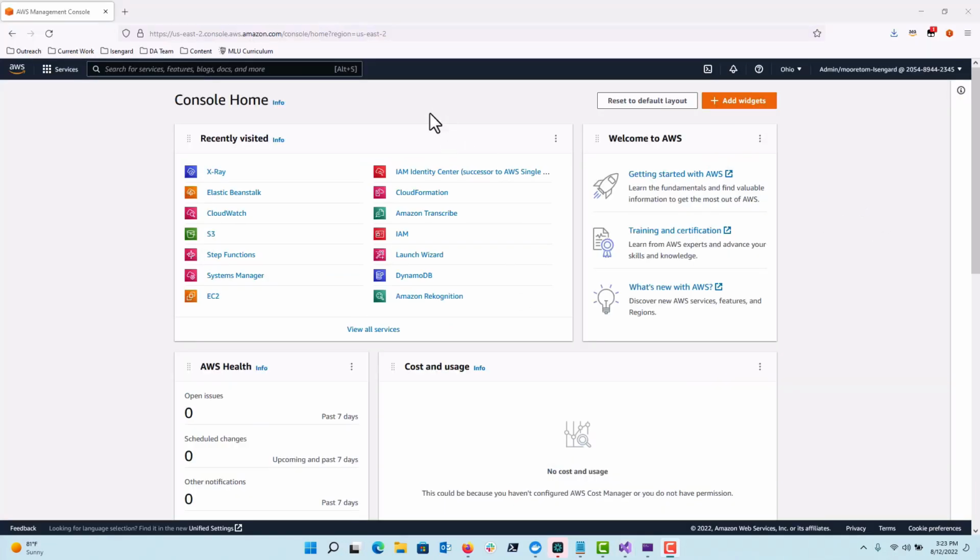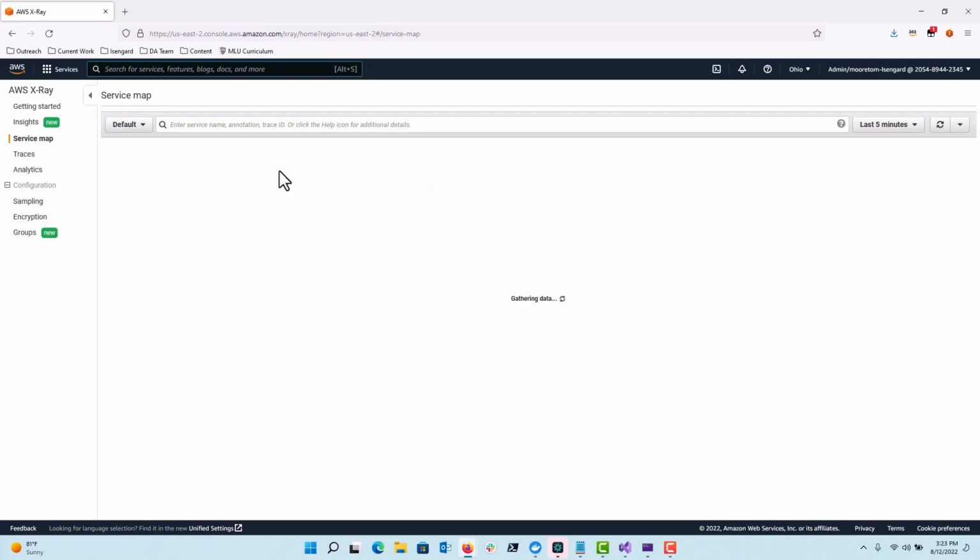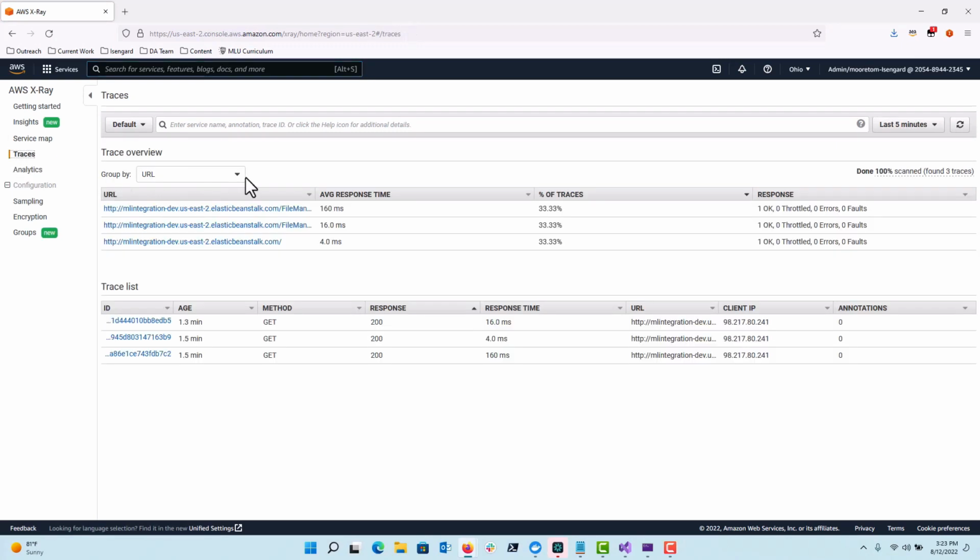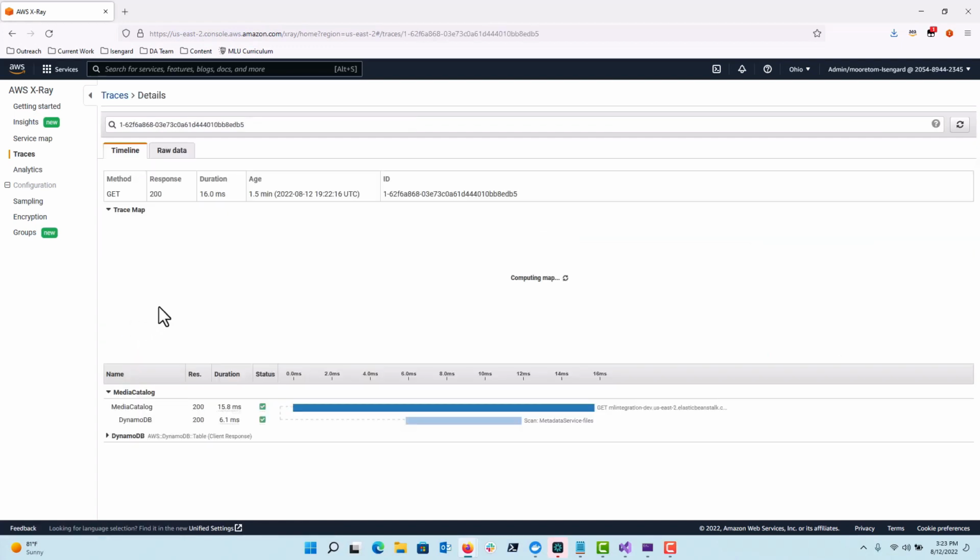Now I mentioned before, as we were stepping through the code, Amazon X-ray and that we were tracking some of the interactions with X-ray. X-ray gives you the ability to see what's going on in your applications. So let's have a look here. Once we get into X-ray, we can go here to Traces. Traces will be the data that's been instrumented. Okay, and we can see the URLs that have been accessed. And we can see some of the traces that are being used.